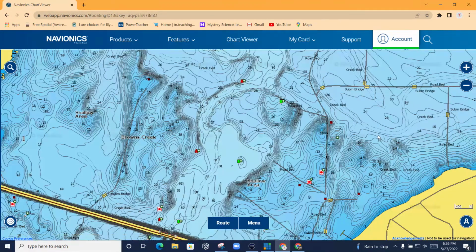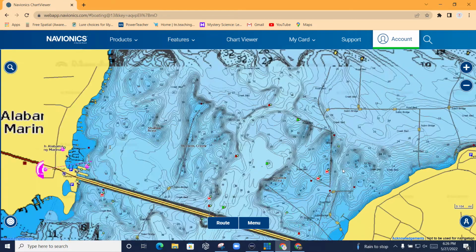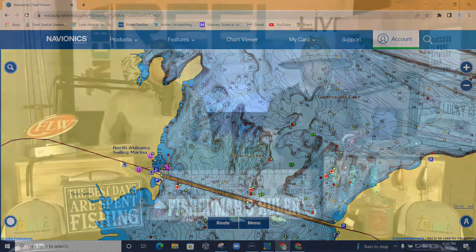So again, offshore, I'm looking at structure, the lay of the bottom of the lake. We're not talking about cover, trees or stumps or anything like that. Now that might be out there when you look, and that might be a recipe for perfection if you find some of those extra key pieces. But right now, as you're looking at your maps and doing your study, pay attention just to the contour. Follow those creek channels back out.